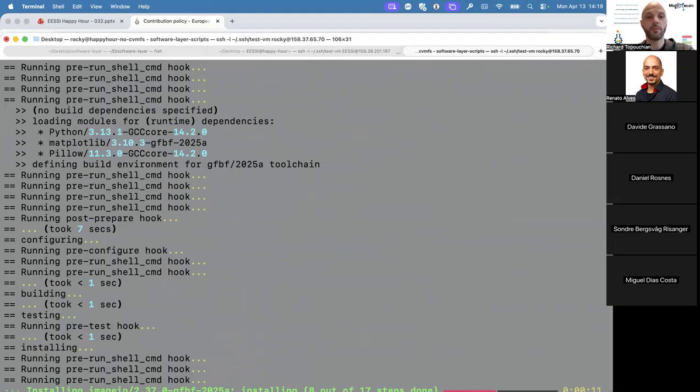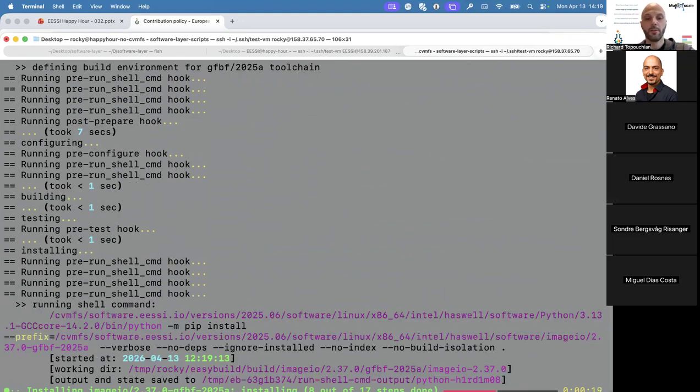And that's why specifically I chose this package, because we do already have all the required dependencies. So it's doing the required running shell command, and hopefully it should be done pretty soon.